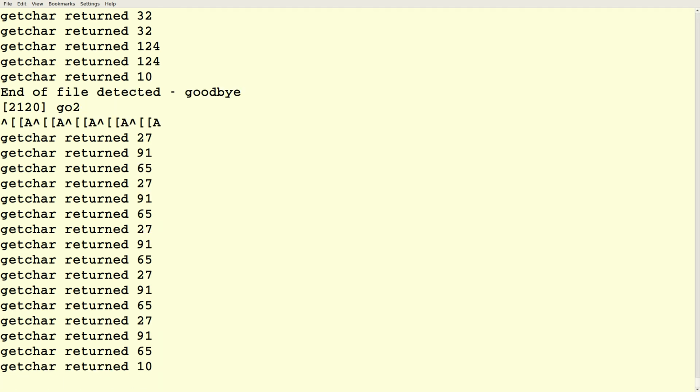So there's a less interesting demo, but I hit the up arrow key 5 times, right? And it showed me that getchar returned 27, 91, 65, 27, 91, 65, 27, 91, 65. When you hit an up arrow, there's no ASCII code for an up arrow. An up arrow on your keyboard actually generates 3 keystrokes.